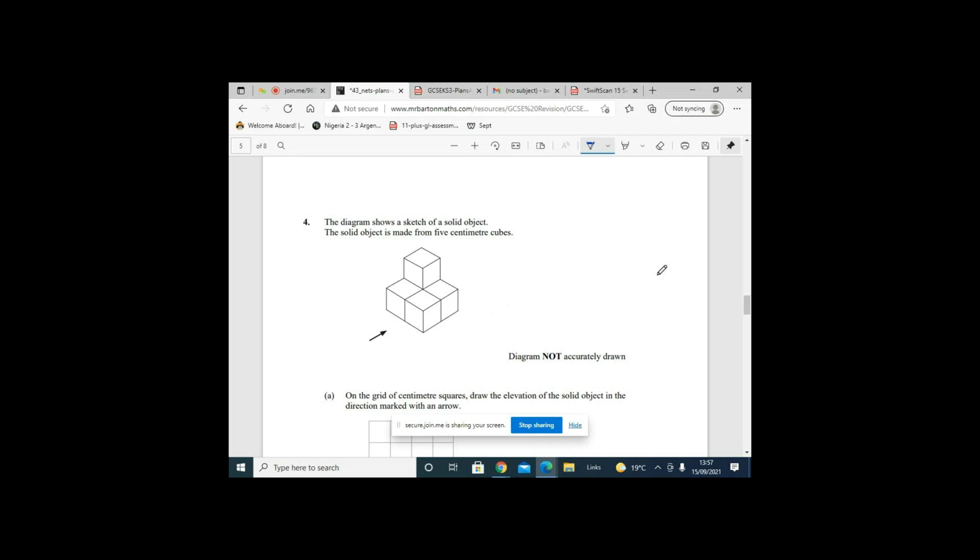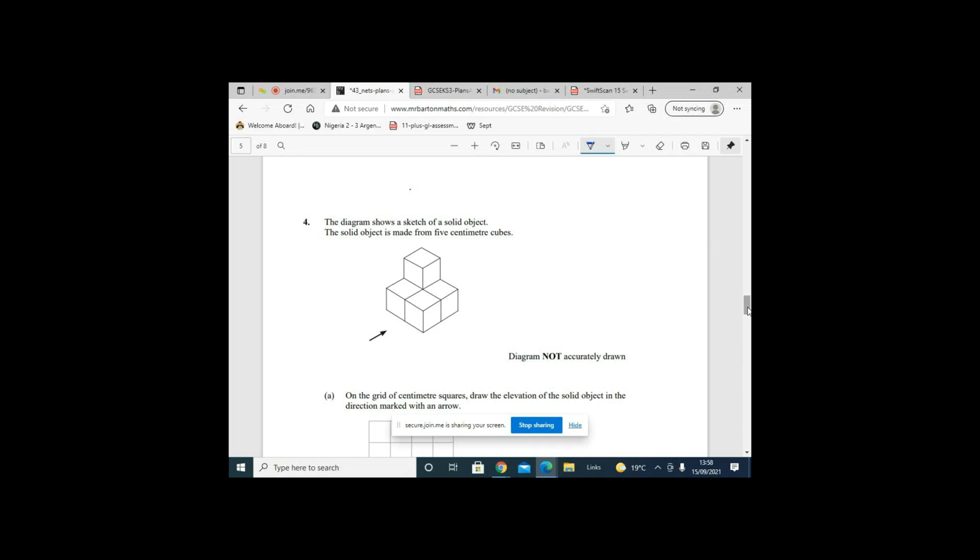So what if the shape is different? If the shape is different and they ask you to do the elevation, just do one of the side elevations. But if the side elevation and the front elevation are not the same, they'll be specific and ask you to do front or side. So the plane is always constant, what you see from the top.